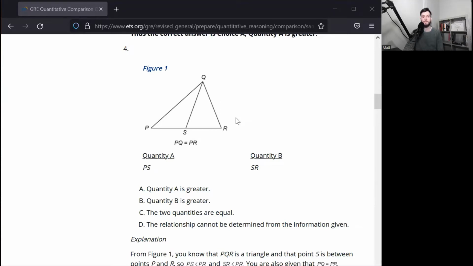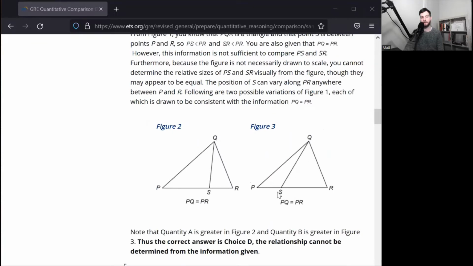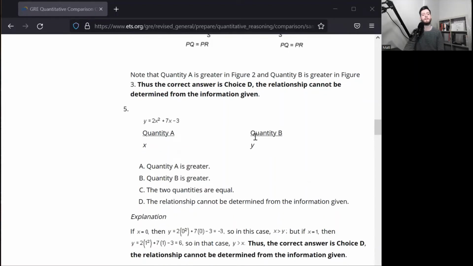There's another lesson to be learned from this problem, and that is you cannot trust your eyes in geometry problems. In the GRE, they like to make things look a certain way, but you will still have to prove mathematically that it is that way. It looks like PQ and PR are the same, and PS and SR are the same, but there's no way of knowing. And they illustrate it below. See, this line could go to the left or could go to the right, which would make these distances different.